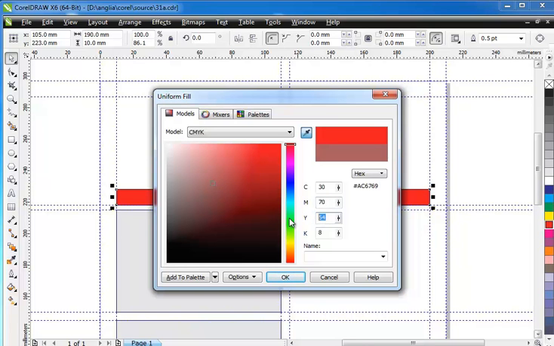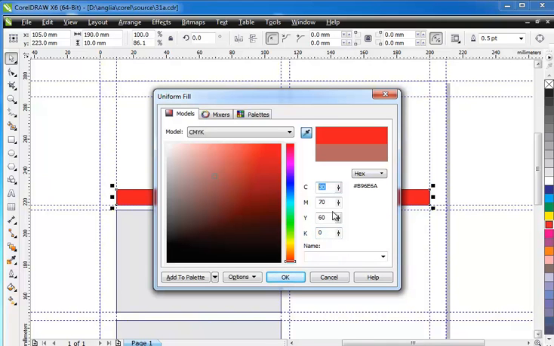Set magenta to 70, then yellow to 60, and black to 0. Before we move on, let's talk about one more thing connected to CMYK colours. We should avoid a situation in which one of the component's percentages is lower than a certain number. This number is different for each type of paper. Let's say that the one we're currently working on will be printed on newspaper paper.